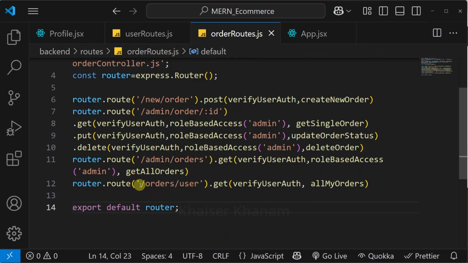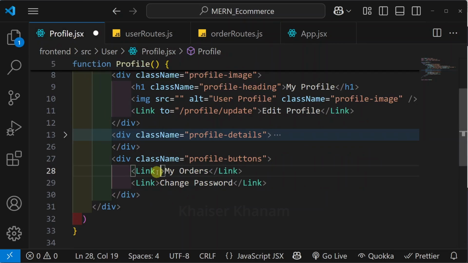For seeing all the user orders, we are having this route. So exact same route we will copy, and inside this we are going to paste. Doesn't matter whatever routes you have given in the backend, exact same route you have to copy and you have to paste. Only then the entire thing will be working fine.